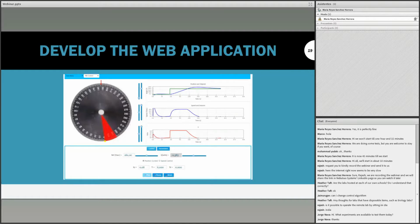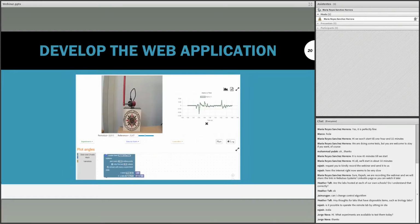Or maybe you may feel like this is a very closed application where students do not have much liberty because they just need to enter values in the input fields, move the controls, the sliders, press buttons, and watch data in graphs and so on. For these cases, our solutions offer a different type of approach that, one, makes the process of creating the web application even more simple and fast, and two, provides a more sandbox type of laboratory with a higher degree of interaction. In this case, now we have a remote lab example instead of a virtual lab example.